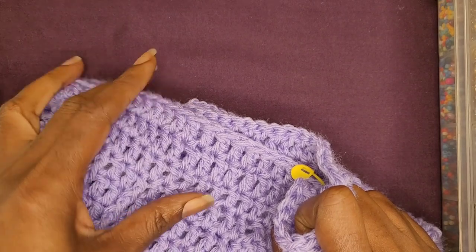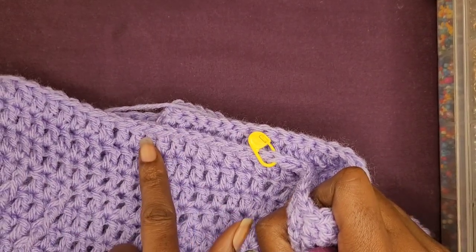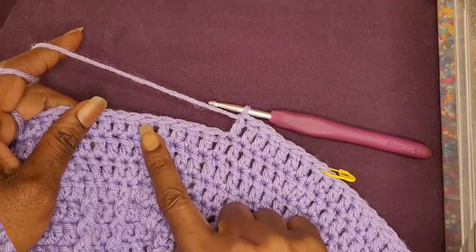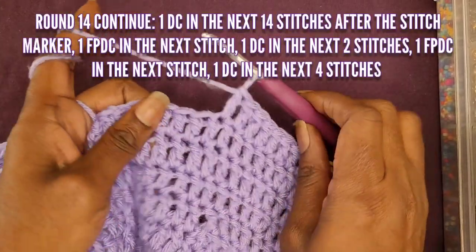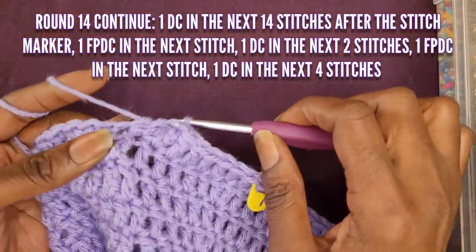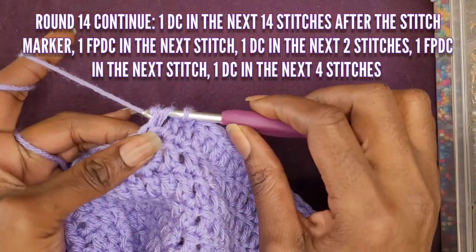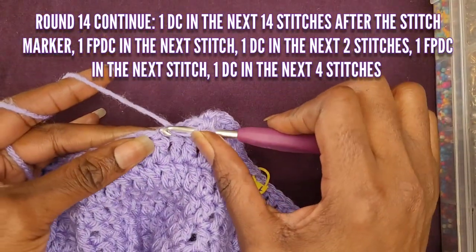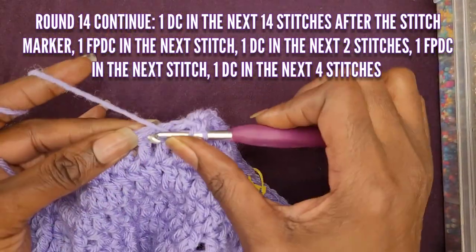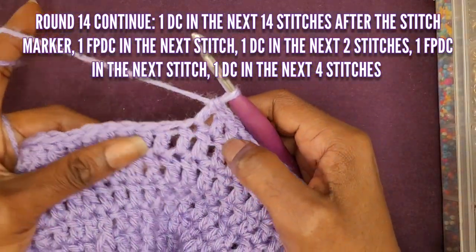When we get closer to our pattern, we're going to continue the pattern in the same form that we did at the top portion of our garment. So now that we're closer to where we'll begin making our pattern, I'm going to finish up with these double crochets here. From your stitch marker up until we begin our pattern, you're going to make 14 double crochets going across. And this is after your stitch marker, so you're going to count 14 double crochets.